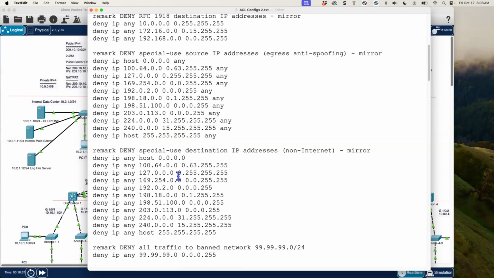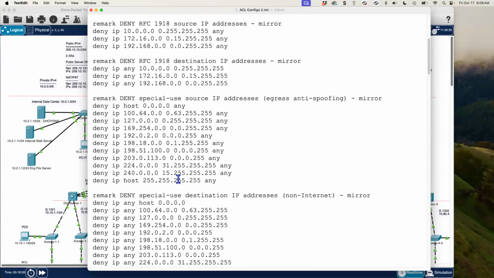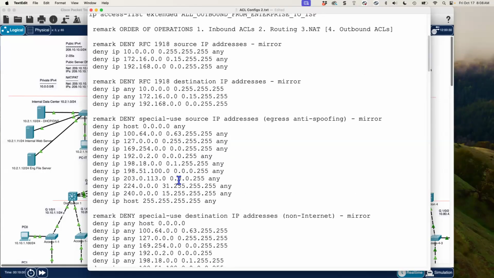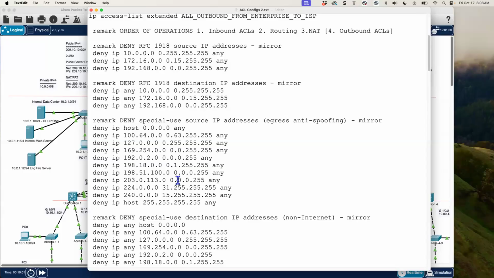The other point that I want to mention is that any traffic that originates from the router, let's say you're on a router CLI and you're doing a ping, or the router happens to be sending a routing message like an OSPF hello, those packets are not filtered by an ACL, and that'll come into play in a moment.